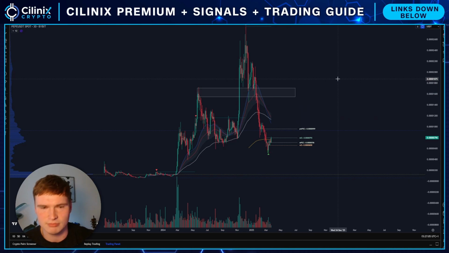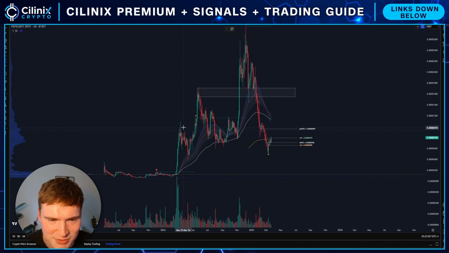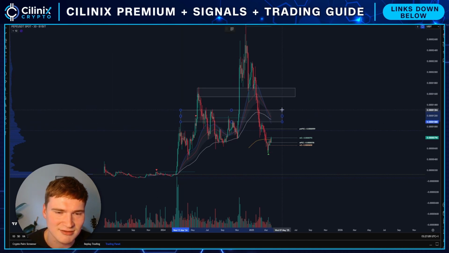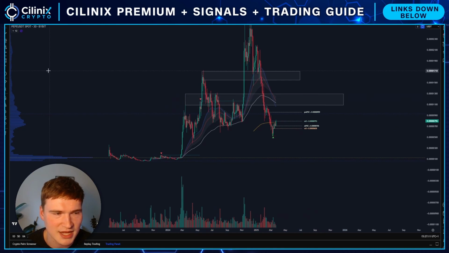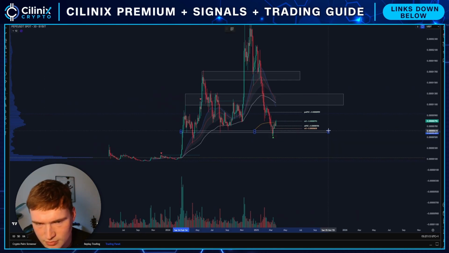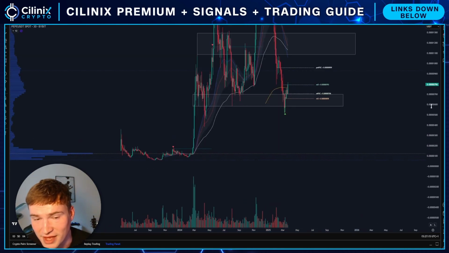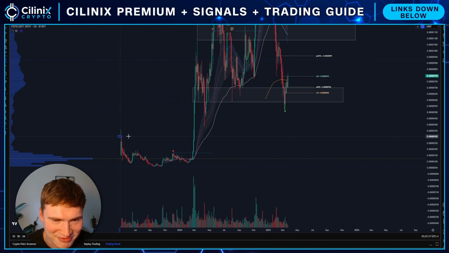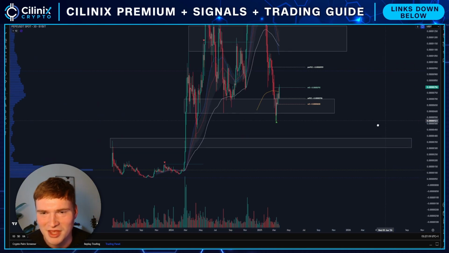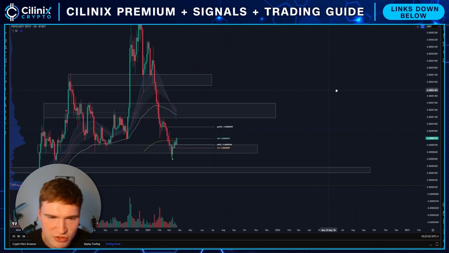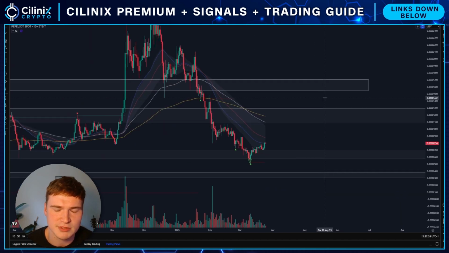I'll do it a little bit quick, so we don't waste too much time. But this is a rough analysis. Let's keep it at that. But you see a support level here. You see a support level here, and then you have to go back in time quite a fair bit, but then there's a support level here, right? So these are the support levels. Now, first of all, these are the high time frame support levels.